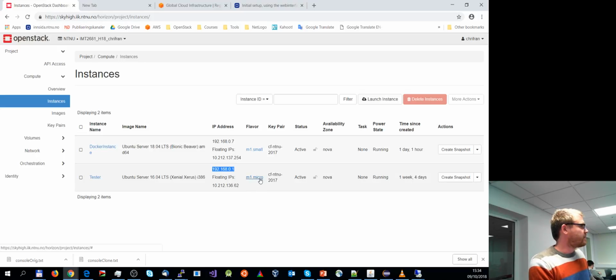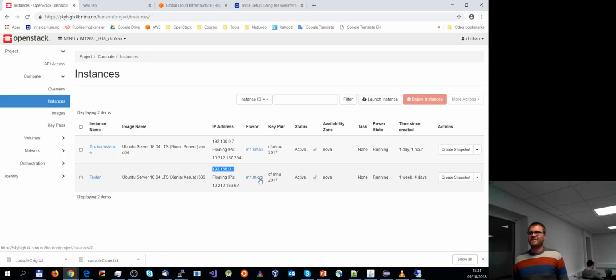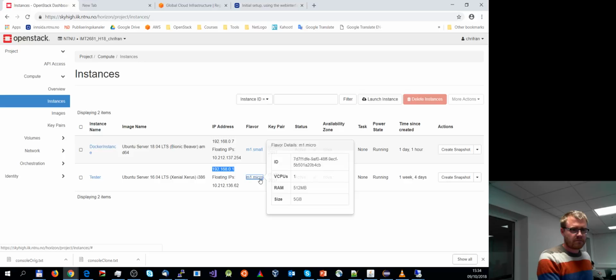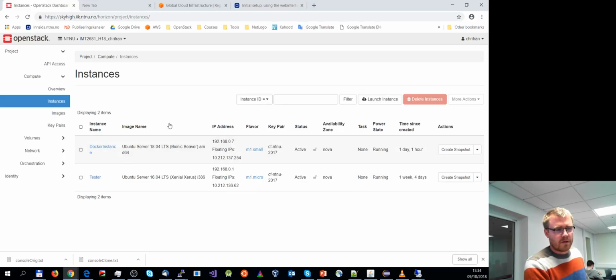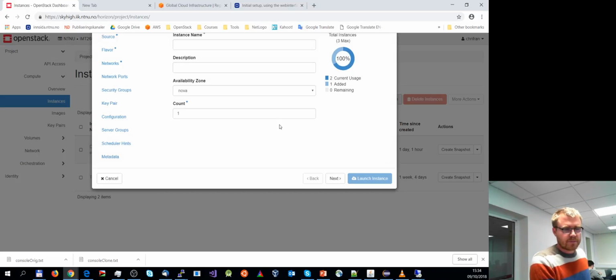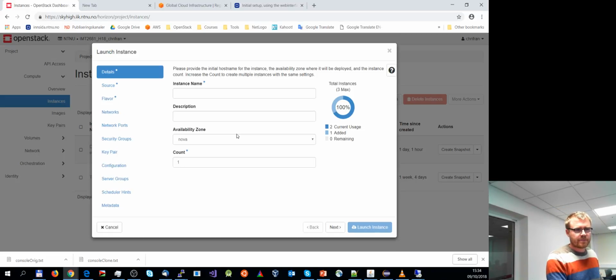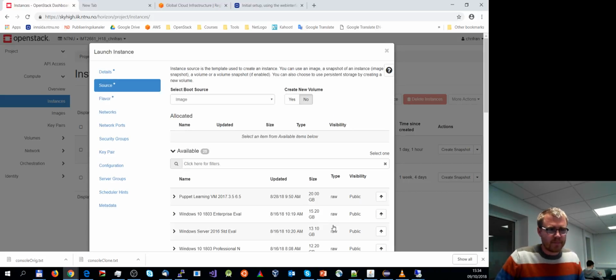There's a flavor. Okay. What is flavor? Sweet, bitter, savory? Anyone? Okay. It's basically an instance size specifying the number of CPUs and amount of RAM that you use. That's right. You might want to use a smaller flavor, for example, for an instance that does one thing and one thing only, for example, load balancing. Yeah. It doesn't need much RAM, it just needs to forward packets.